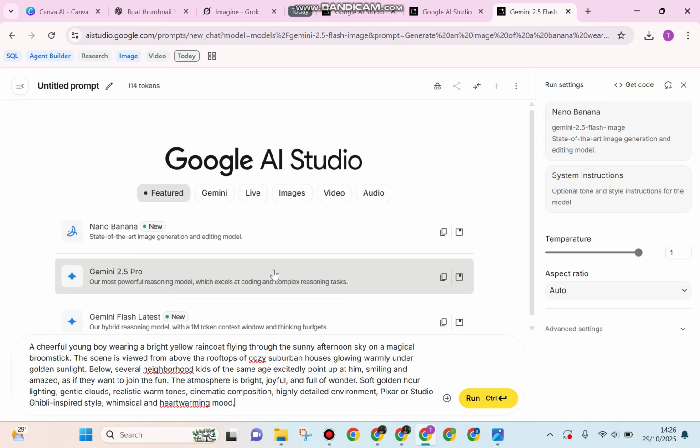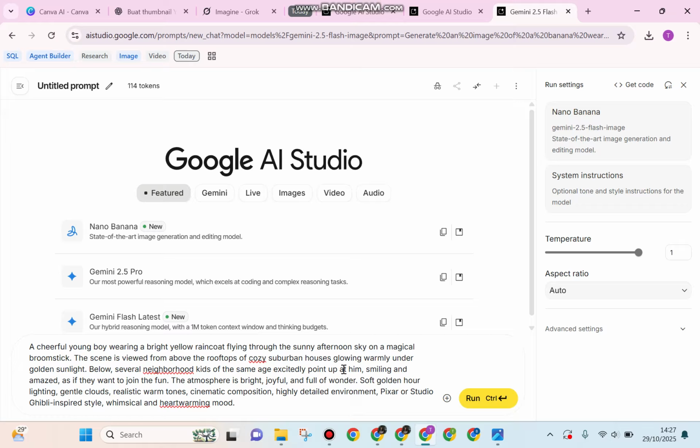And to make it more perfect and more detailed, you can add details like soft golden hour lighting, gentle clouds, realistic warm tone, cinematic composition, and a highly detailed environment.